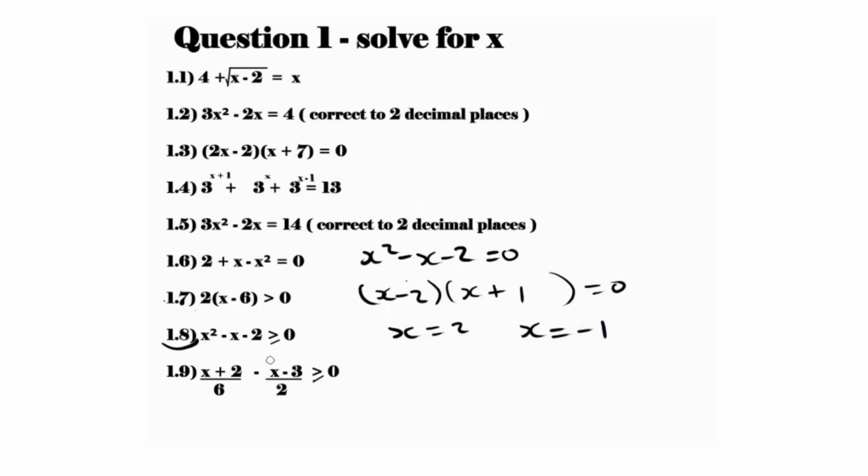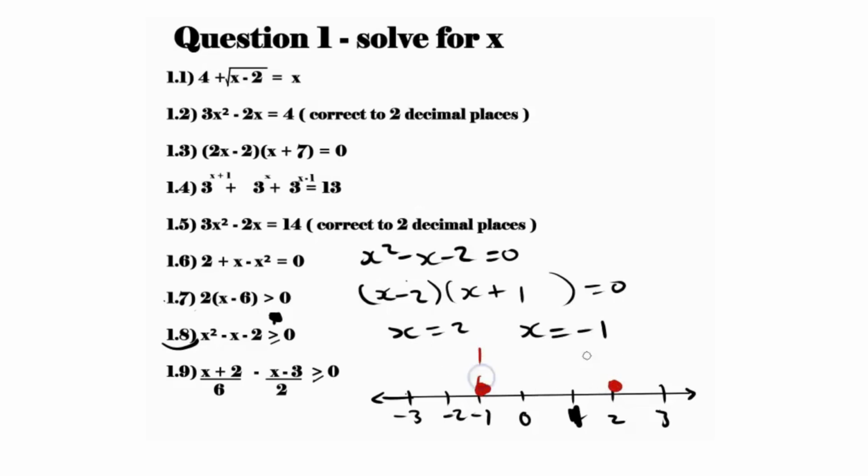Now let's put this on a number line so that we may see. Remember, we're looking for the values where x is greater than 0. So let's say maybe -3 till negative infinity, -2, -1, 0, 1, 2, 3 till the positive infinity. Our -1 is here, and our 2 is here. So let's check. We're going to use more or less the crocodile formula.